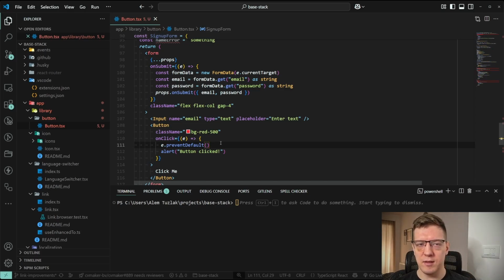And this is why I think that ShadCN is such a great component library, because this is a very similar approach they take. And if you take a look at their components, they're going to make a lot more sense after watching all of this, because the approach is very similar.